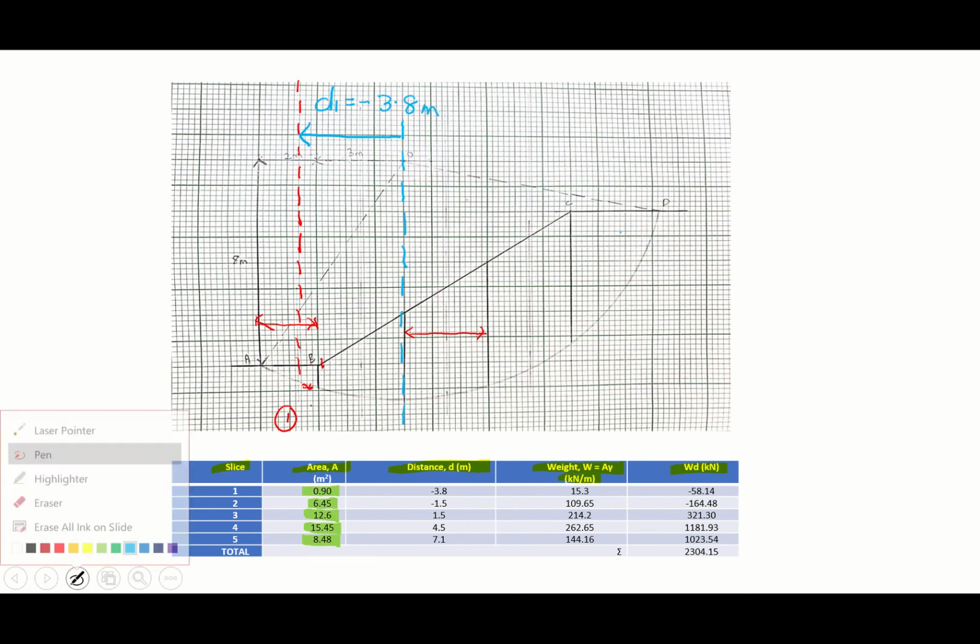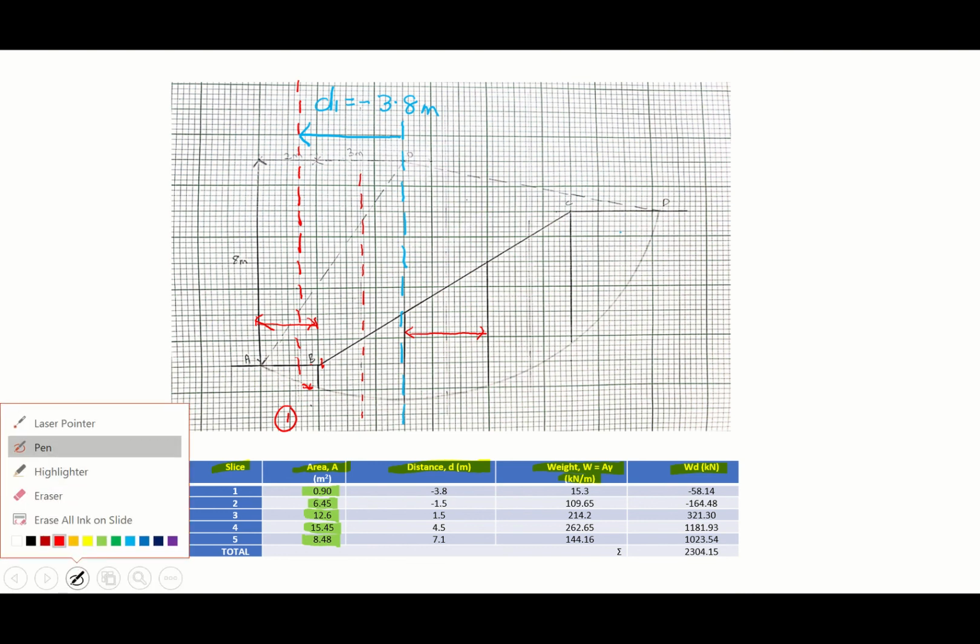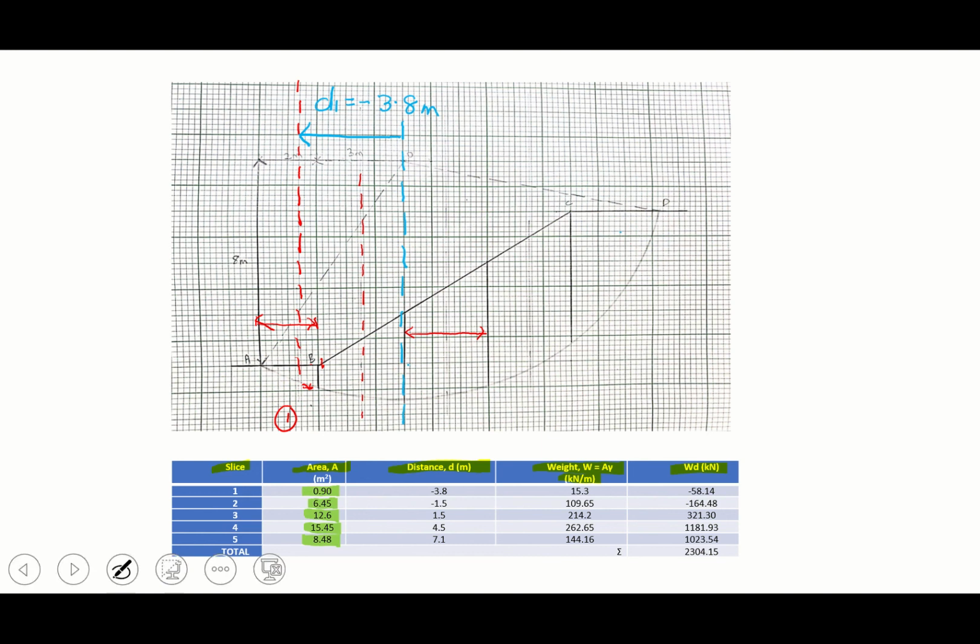And then next is the center line for the area of the trapezium here. The center line for a trapezium is half of the width. So you have 3 meter, and the center line is about 1.5. You can use this line to guide you. Next, of course, you need the information from the centroid to this line. To the left, that will be D2 equal to negative 1.5.